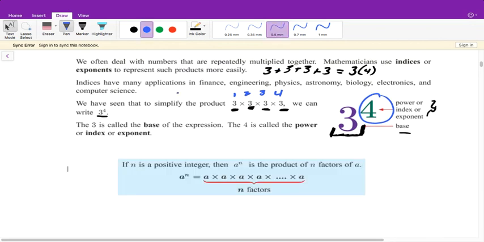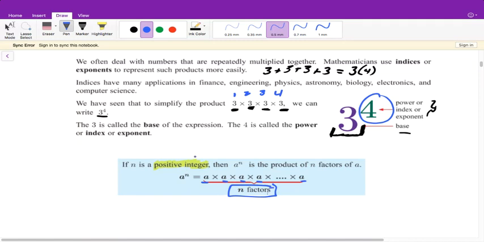All right, and just to talk about again, if n is a positive integer, so that's important, make sure you know it's positive. We will go through when our power is not positive anymore, when it's negative, and it makes us do something else. But if n is a positive integer, then a to the n is a product of n factors of a, meaning that if we have a to the n power, we are multiplying a together however many times it says. So whatever n is, that's the number of times that we're multiplying it together.